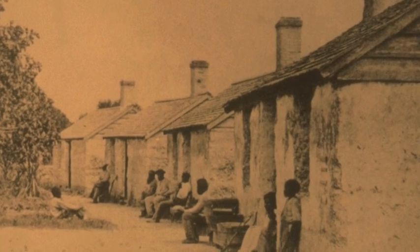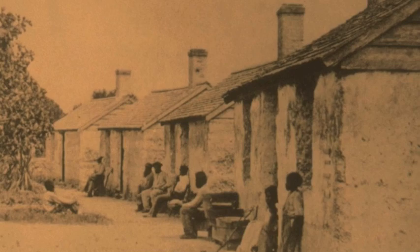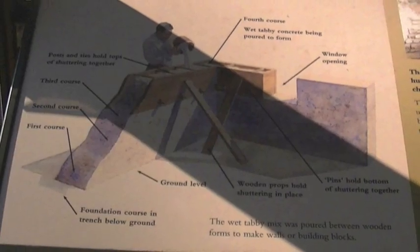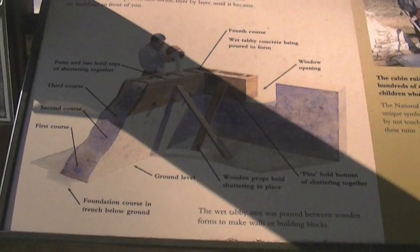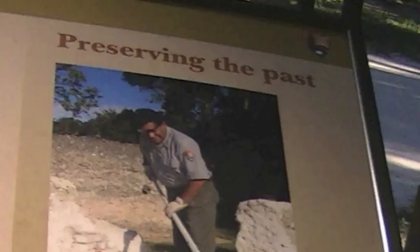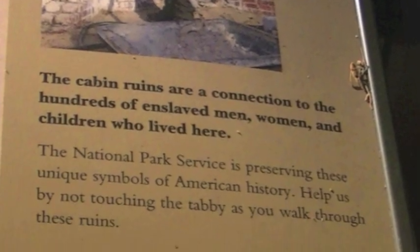This photograph, represented by George T. Bagoe, shows the cabin structure and the curved placement of the cabin. The tabby material was used for the building, but wood was used for the roof. Men, women, and children lived in these cabins. The National Park Service celebrates tabby as an art form and continues to use the art of tabby to restore the cabins. They ask people not to touch the original tabby, but to feel free to touch the piece they put on display.